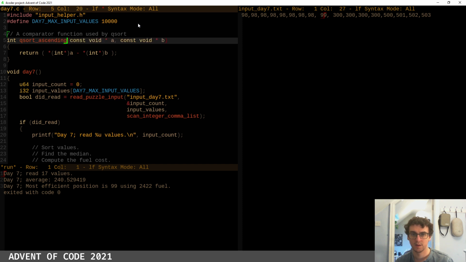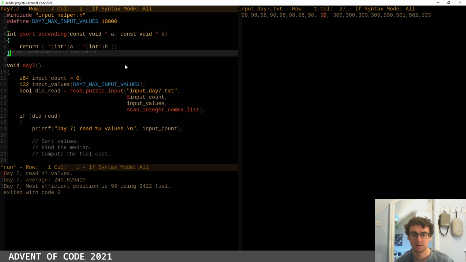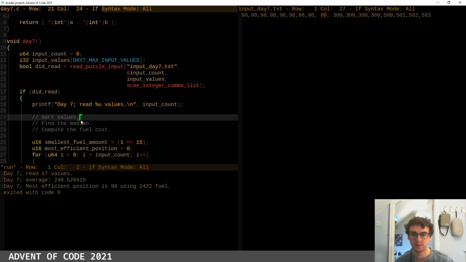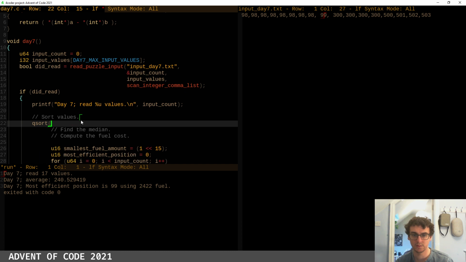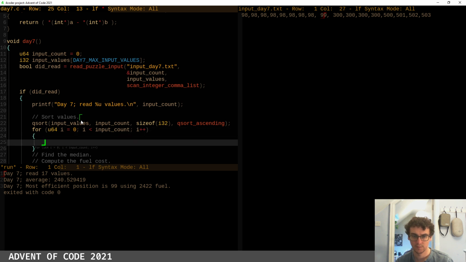I think that's going to put it in ascending order if we're doing A minus B. So to sort the values, it's qsort: we give it our input values, our input count, our size of i32, and our qsort sending. And then let's print it.